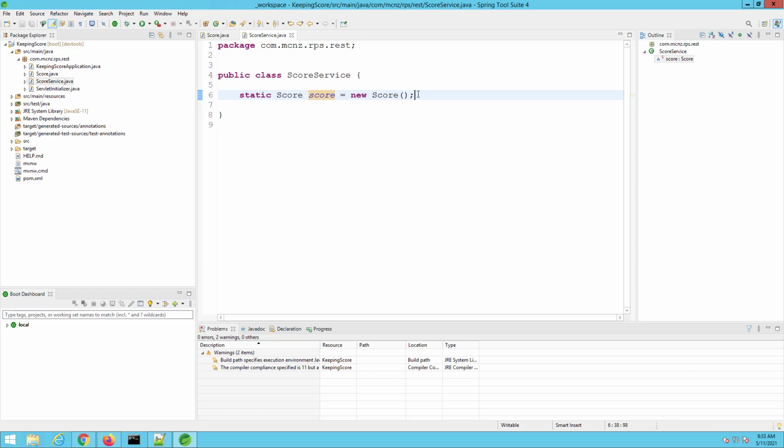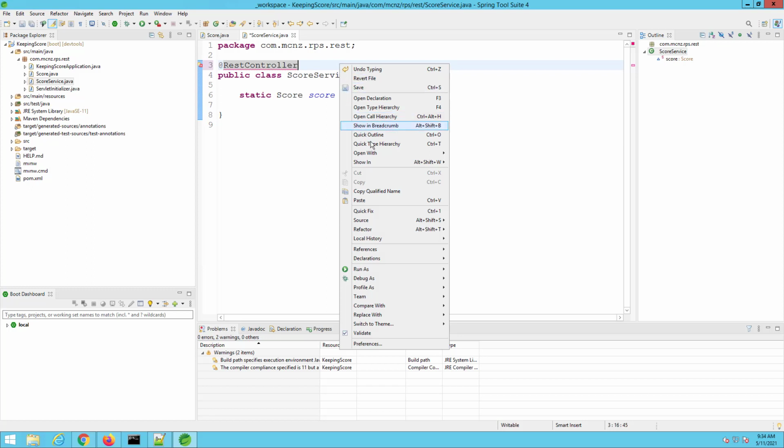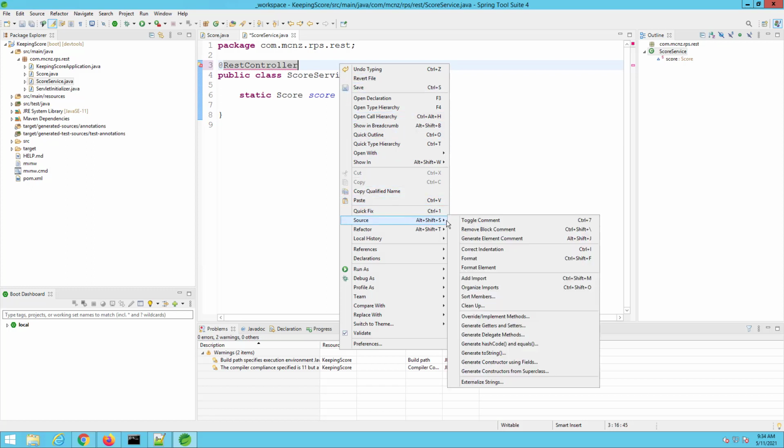when my code runs. Now, if you want something to support REST, all you have to do is add a little REST controller annotation. Now notice I pronounced that with an uppercase R and an uppercase C. You might see a red X next to it. Now if you see a red X, you got to get your eyes checked because that's a white X on a red background. Now if you see a white X on a red background, that's to be expected because the REST controller is not available by default. You have to say, hey, I want to import that.